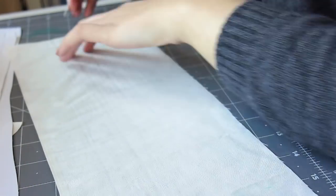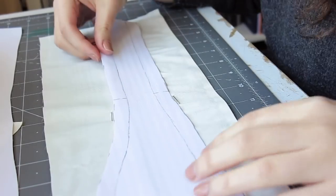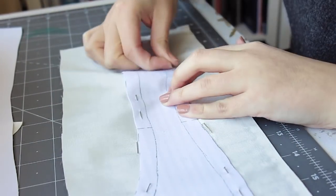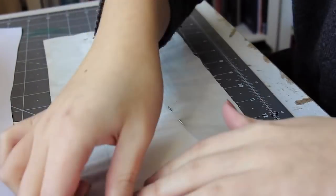When cording, it is normal for the top layer of fabric, in this case the silk, to shrink, so you should always cut this a bit larger. I found my silk actually shrunk by a few inches in some cases. Before starting, I pinned my coutil pieces to scraps of silk and traced the shape of the coutil onto the silk.